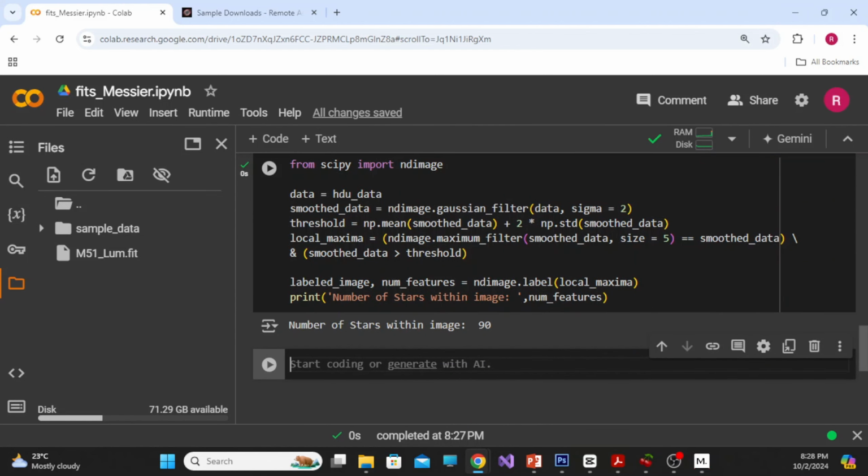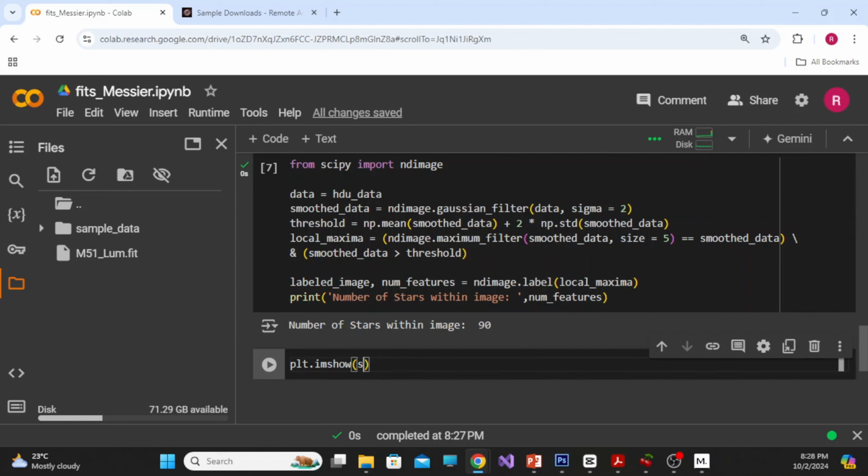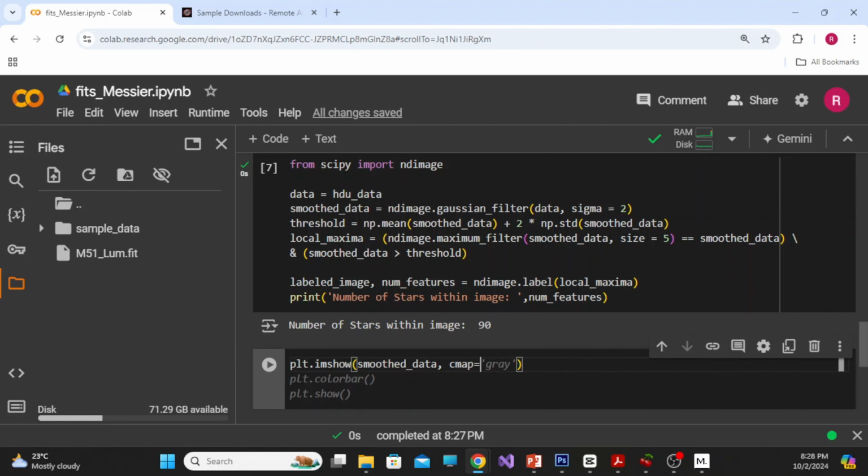Now let's show also what this image would look like. Let's plot the smoothed data. plt.imshow(smooth_data, cmap equal gray), plt.colorbar, plt.show.